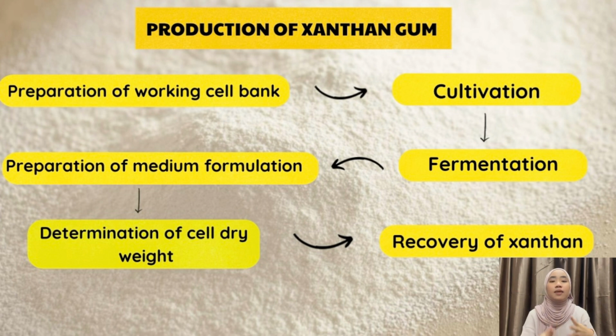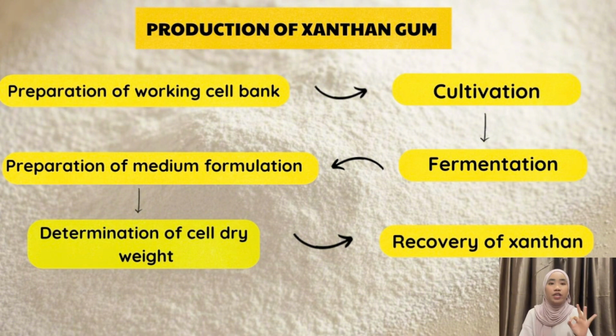Alright, now we are going through the production of xanthan gum. There are several steps to produce xanthan gum using Xanthomonas campestris. The flow chart shows all the steps until the xanthan gum is fully packaged as a dispersible granulated powder. For stage 1, the bacteria were cultured on nutrient agar for further cultivation. For stage 2, which is cultivation, the Xanthomonas is inoculated in nutrient broth in an incubator shaker.